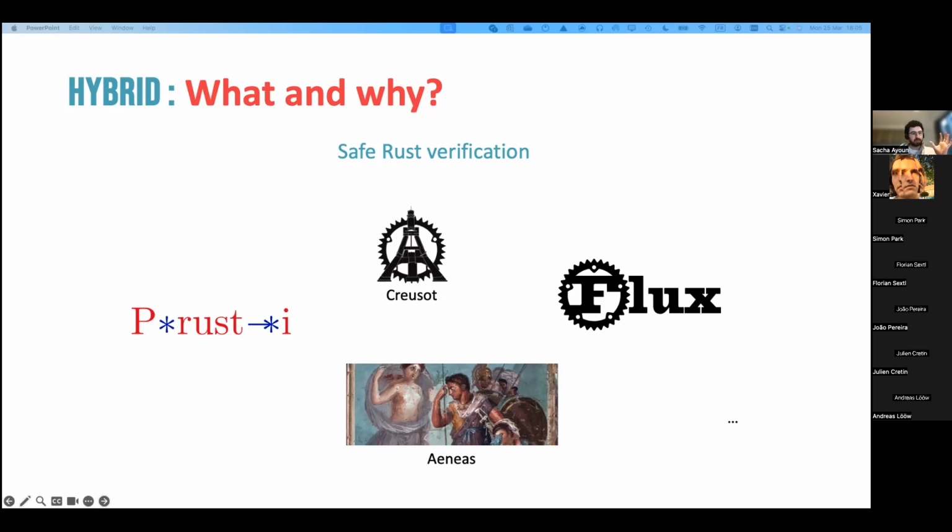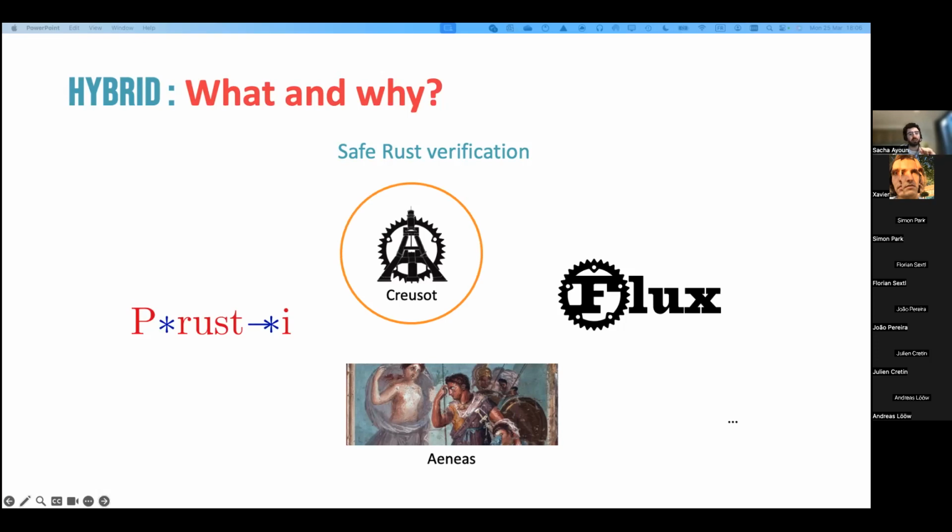I'm not counting Verus here because it's something slightly different, but what I'm talking about is really you write contracts and then you have a verifier that proves it more or less automatically. And for this talk, I'm going to be talking specifically about Creusot, but in theory, we could use other tools.